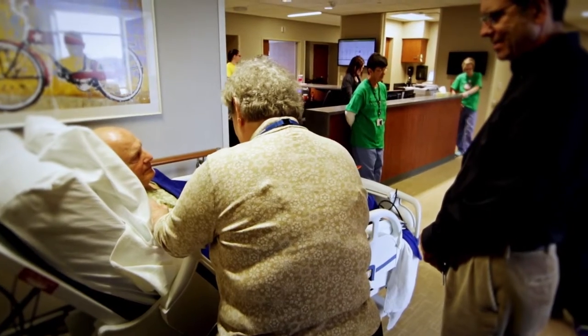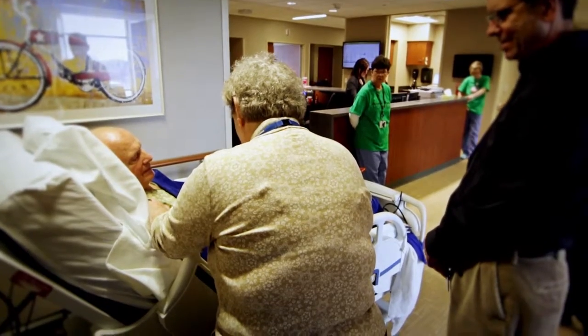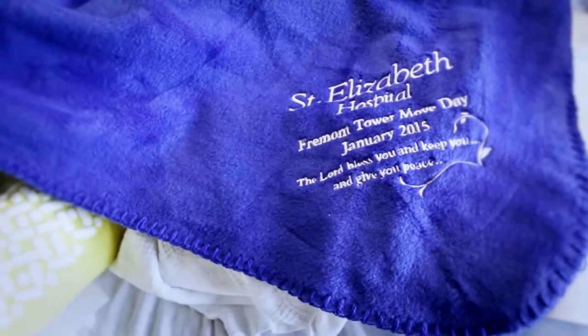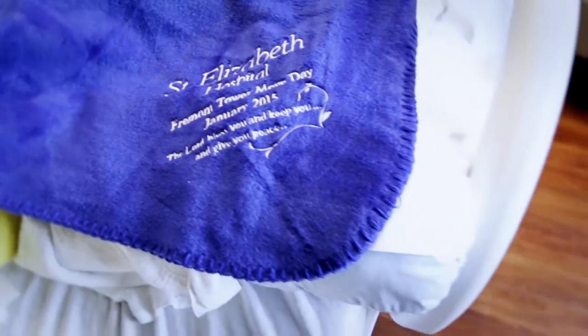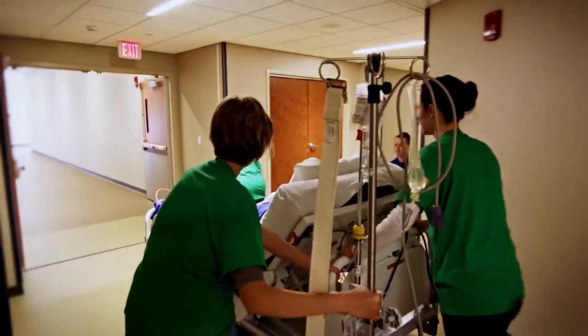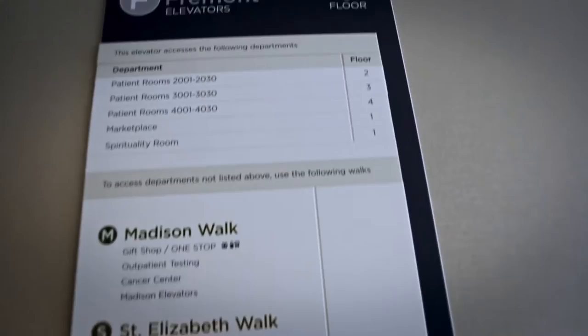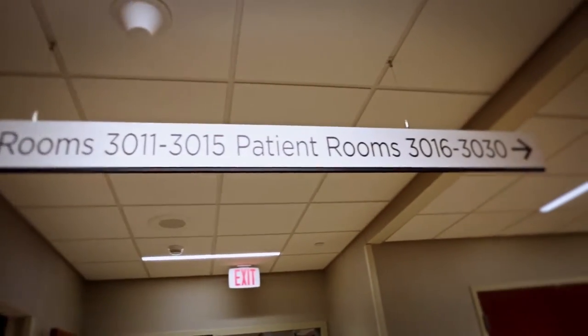As part of moving the patients over to the new bed tower, we are offering a blessing for the patients and the room as they come in. We are having a ribbon cutting as a way to give an opportunity for ritual, to take a pause. It's connected to our heritage, our mission and heritage with the sisters and our Catholic identity. We have a blessing blanket that we are sending with the patients to keep them warm physically and also to let them know that they're being held spiritually as they make the journey to this new space. Spiritual care is definitely on one of the front lines, introducing the patients before they move and then greeting them when they come into the Fremont Tower. It's definitely a good atmosphere and a good feel for the move.